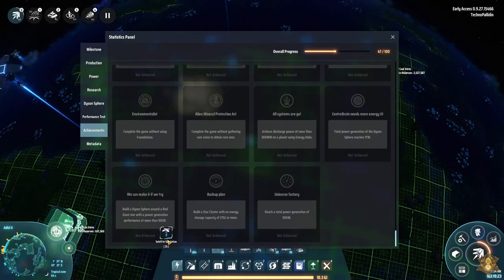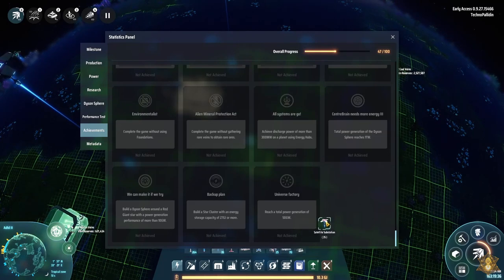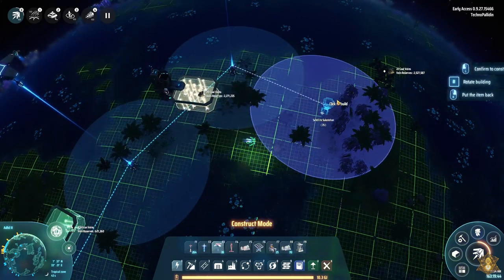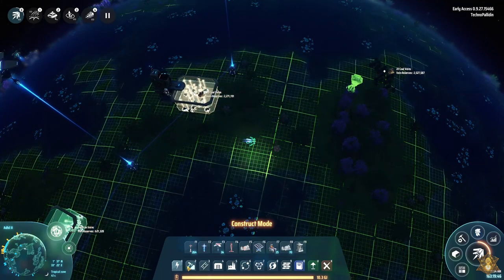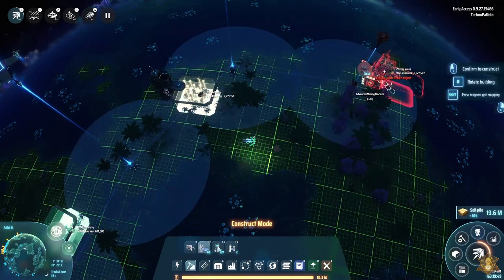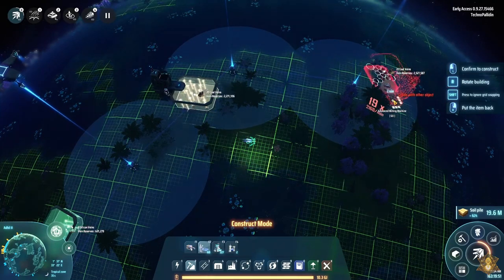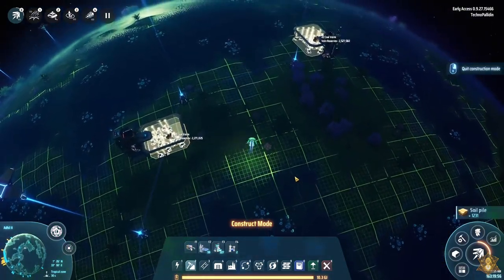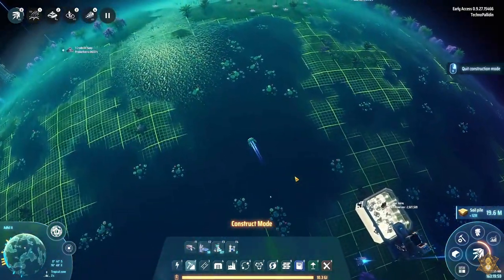Whoa. Build a Dyson sphere around a red giant star with power generation of 10 gigawatts. Build a star cluster with an energy storage capacity of 27 gigajoules or more. Reach total power generation of 50 gigawatts. So yeah, okay. Well, that's some goals that we want to hit. That's for sure. I wasn't even really paying attention to all those goals that were there. But that kind of feeds into my build all the things, that's for sure.